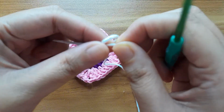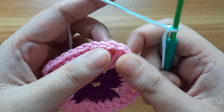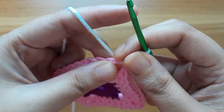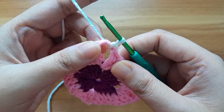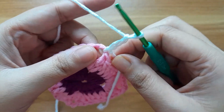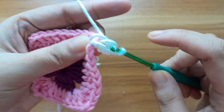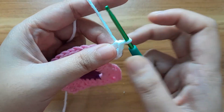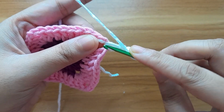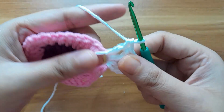Now take another yarn, give a slip knot. Now work round 3. I will start round 3 from the corner. First I will make the corner. Make 3 chain. This 3 chain counts as 1 double crochet. Now make 1 double crochet in the same chain space. Here I have 2 double crochet. Then make 2 chain. This chain 2 creates a corner. Then make 2 double crochet in the same chain space. So this is the first corner.